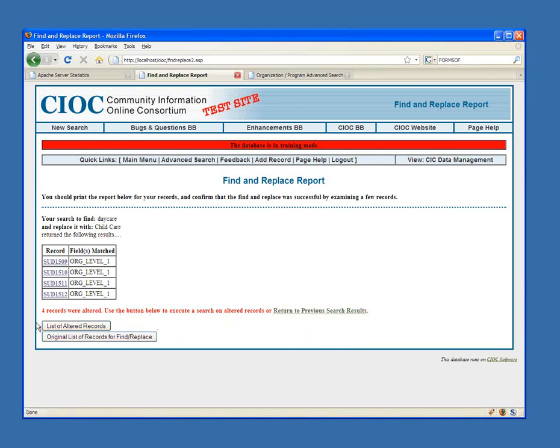Those are 3 potentially different sets of values. Your original search results are the place where you check the records off. Your original list of records for find and replace were the records you actually checked off. And the list of altered records were the records where it found something to replace and actually did make a change to the record.